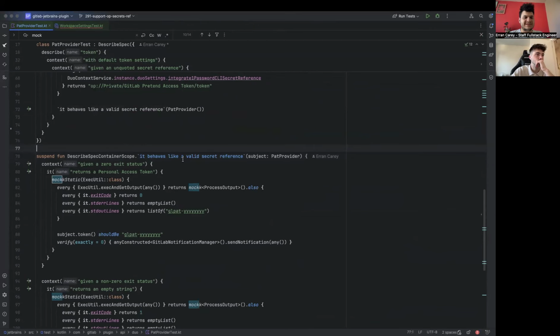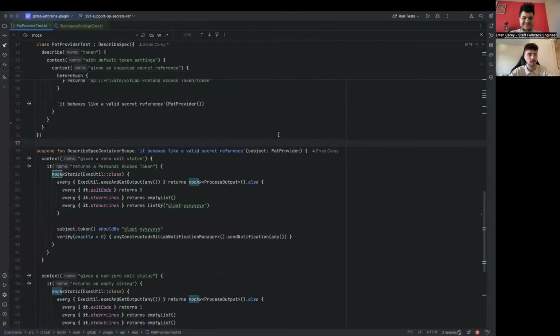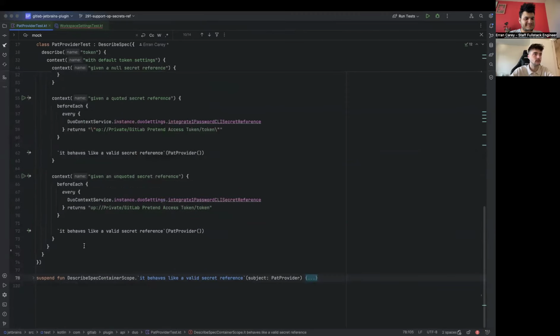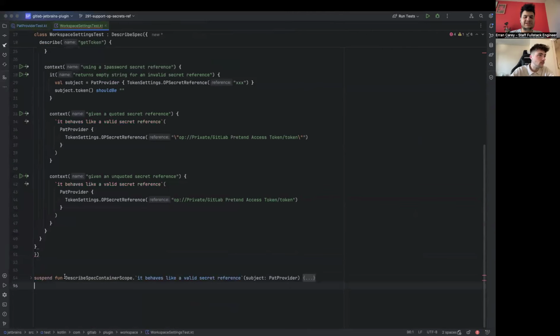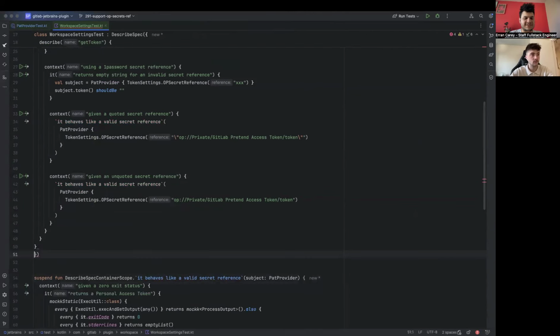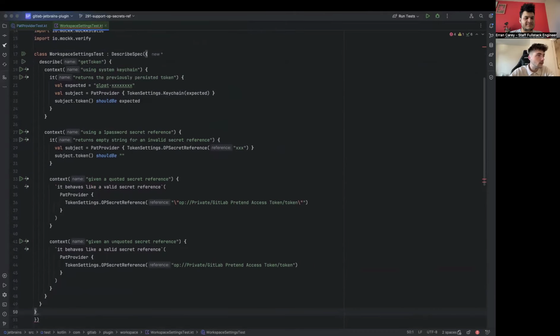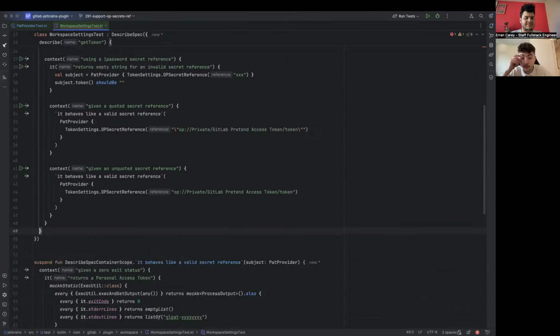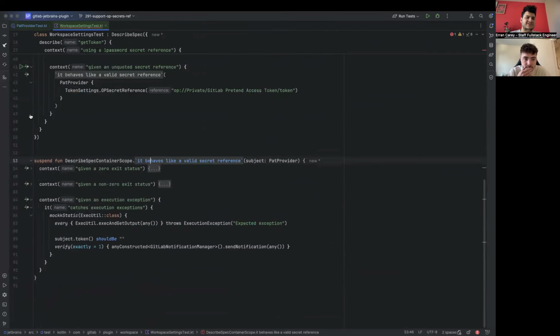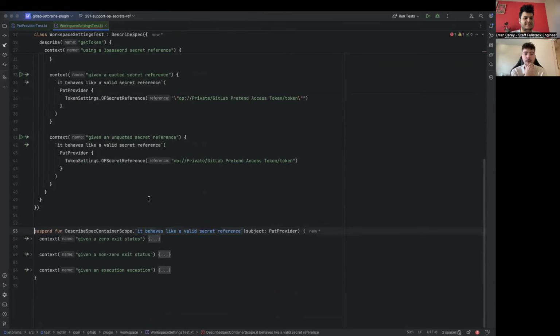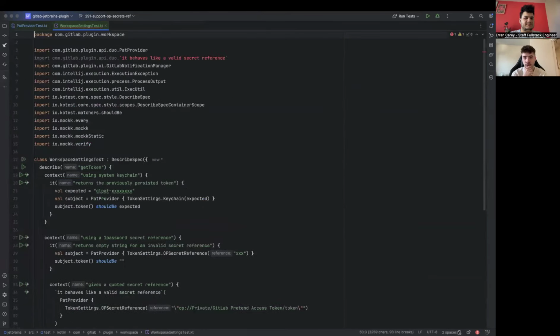Probably be the other way around. Should probably define it in another class. What did you think of having a helper method for the shared behavior, by the way? This function that just does all the shared context? No, I like it. I mean, you add the need to reuse, makes sense.